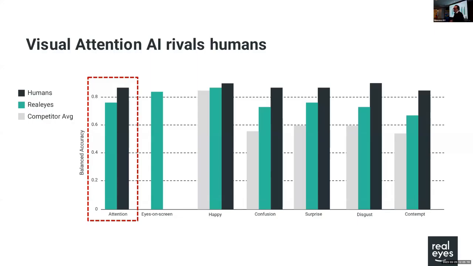So visual attention AI is getting pretty cool because it's starting to rival humans. It's near the point where it's even surpassing the ability of humans to understand other human attention. Here on the left, the green represents the attentional detection using computer vision, and the right represents the ground truth data of actual psychologists who annotated the same video frames. And then to the right are what would make the attention meaningful, the facial reactions, which use the facial coding classification. So eyes on screen, happiness, confusion, surprise, disgust, contempt are signals that we're able to pick up.